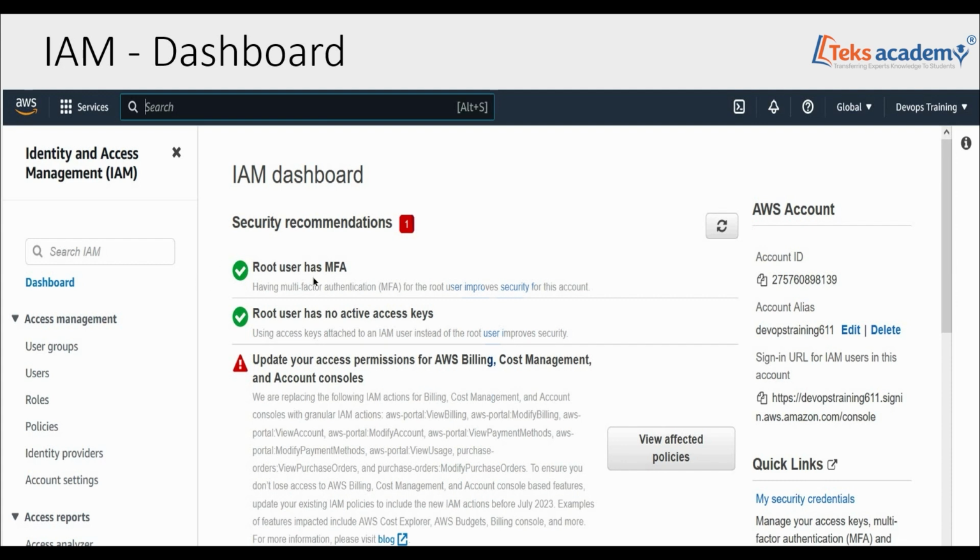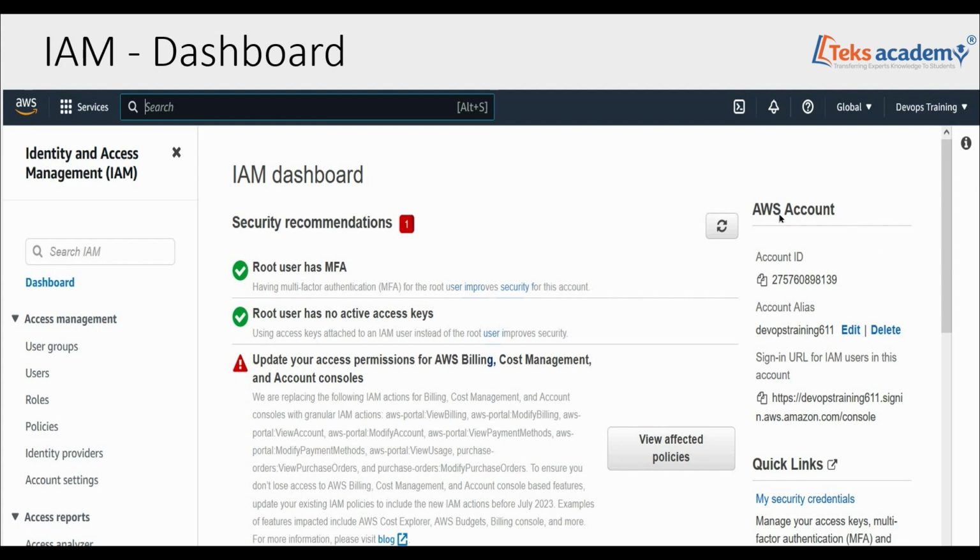If we follow them, they are best practices to protect our account. The first thing is to have MFA enabled for the root user, and the root user should not have any access keys. These are very important things to protect our account.